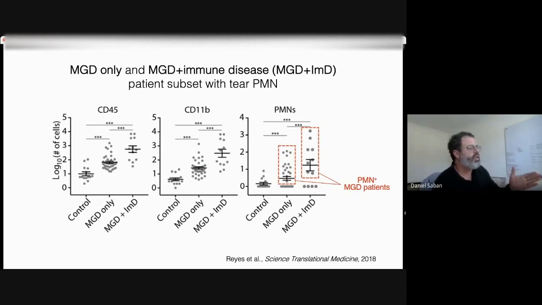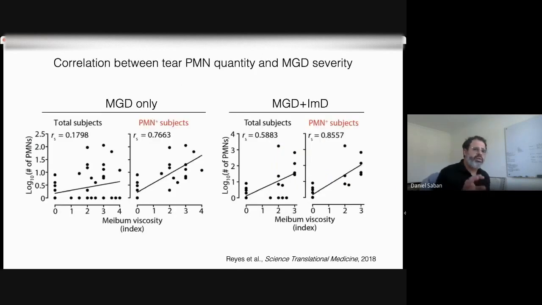Actually, these data separated out. This was a data-driven separation of these two populations, as opposed to us bucketing them at the outset. What you can see is there are clearly more immune cells in MGD patients, and in MGD patients plus systemic immune disease, it's even higher than MGD only. CD11b, which is a myeloid marker, also shows an increase. And then what was interesting is we clearly found neutrophils, but it wasn't in 100% of the patients in each category. It was a subset of the patients. Next slide, please. But the point is that we were indeed able to find them.